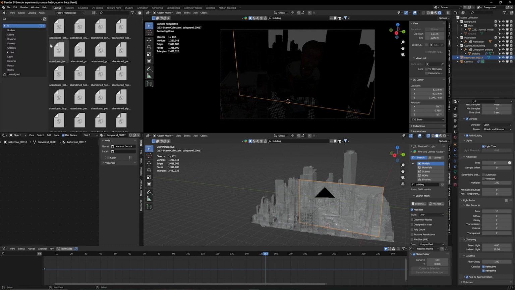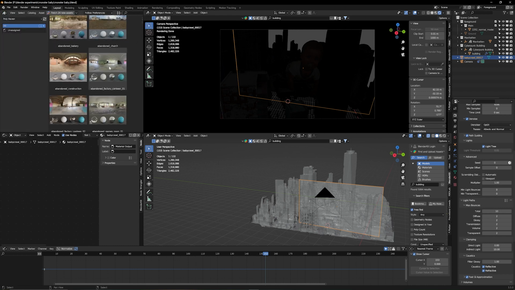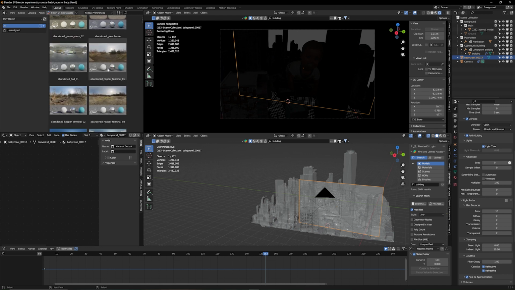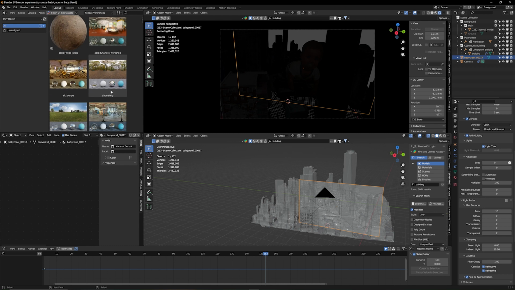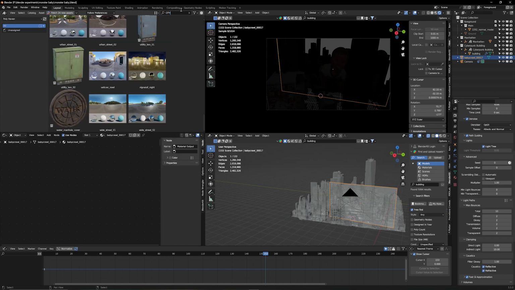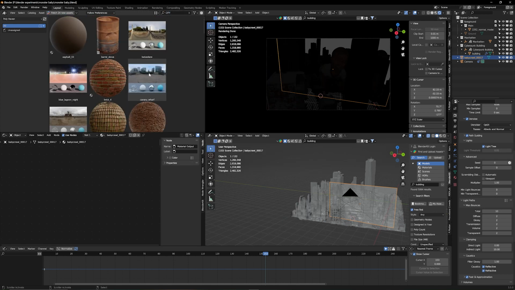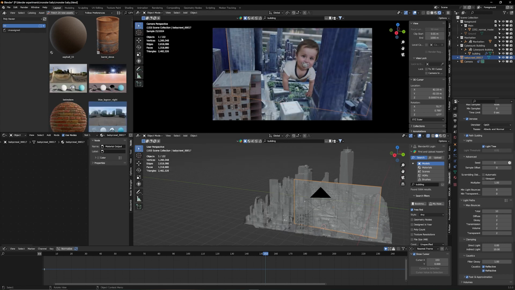This is my asset browser. Those are my HDRIs, and I'm just gonna look for like a city, skyscrapers, anything I could actually use in the background. I can even type in city and I hope something good pops out, like this one. And I'm just gonna drag and drop it in there, and that's gonna light my scene. And it's also going to fill up my background with an image, so I don't have any blank spots.